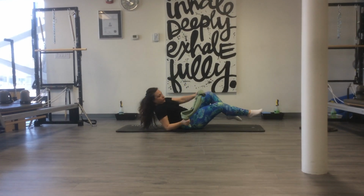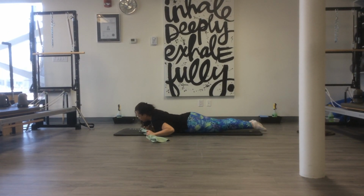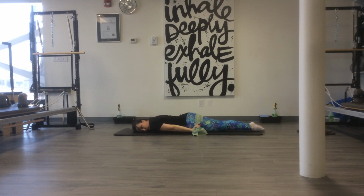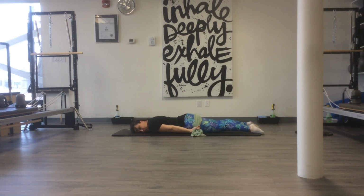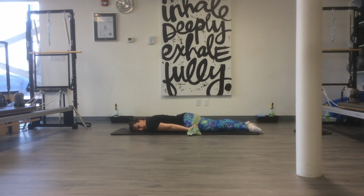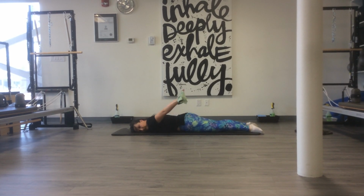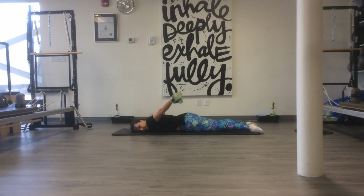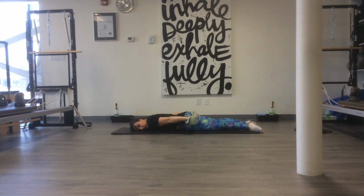All right, going on to your stomach now in a prone position for a little bit of working on the back chain. Rotate your head to one side. Your palms are facing the ceiling. Your legs can be slightly apart and a little bit turned out. So that means with your kneecaps and toes facing out. Now I'm going to inhale and lift my arms up as high as they'll go. Make sure you're pain-free though. Pulling on the towel as you lift will actually help with your range.